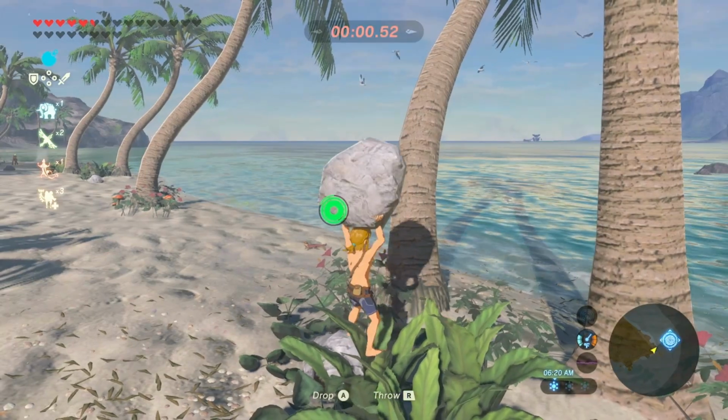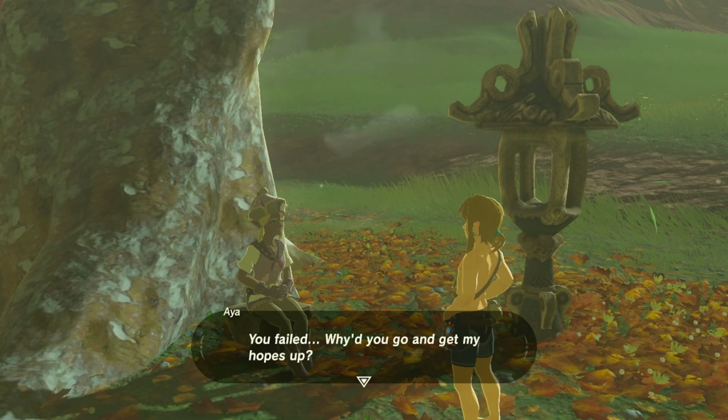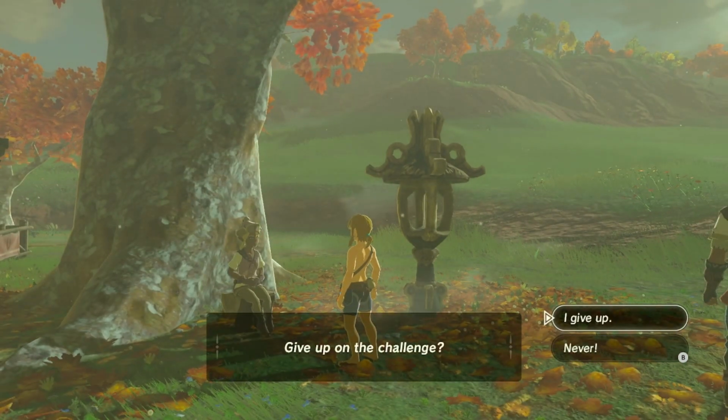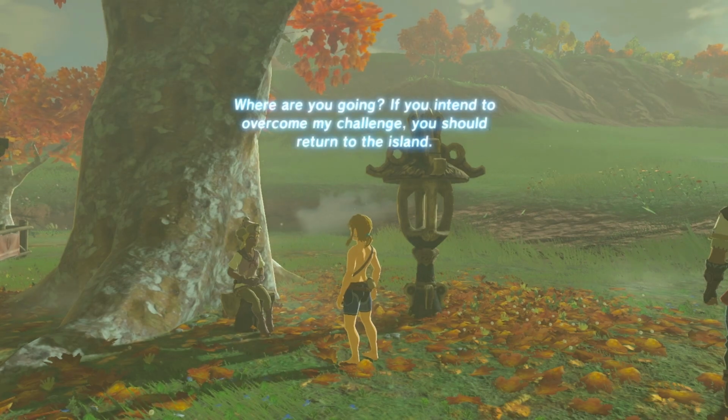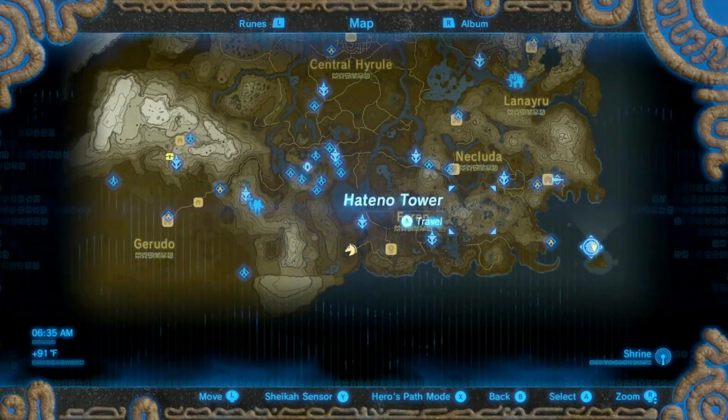And once it is over, the NPC will pull you back to her, make fun of you for failing the minigame, and then we're on about our business. And long story short, you now have a glitch called Eventide Storage. And if you get the prompt to return back to the island because you tried to leave, just say you'll never give up, and once you're back on the island, you can safely warp away.